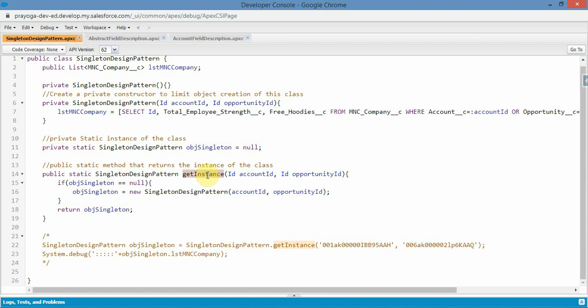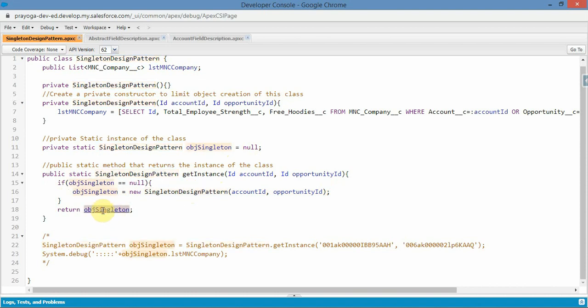The get instance method should be a static method and it should return the instance of the class. Inside that, we are going to check if the object that we created as private is null or not. If that is null, then only create a new instance of the class. If that is not null, then return the same object.